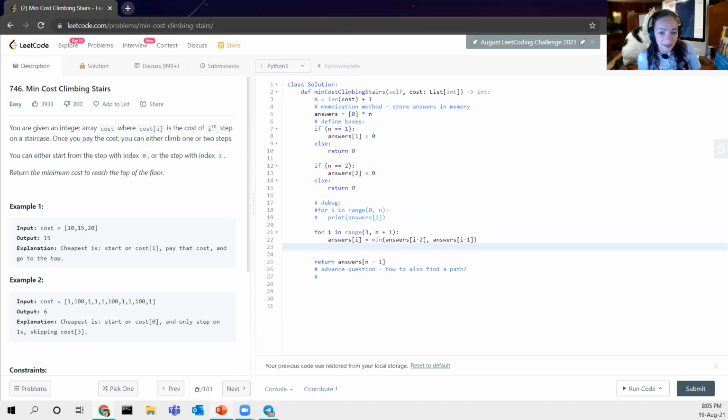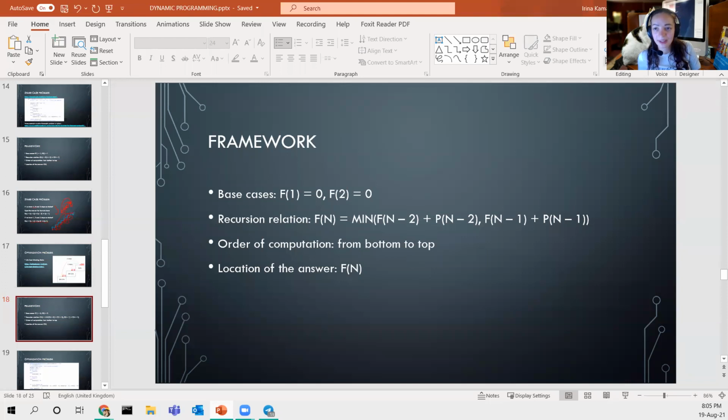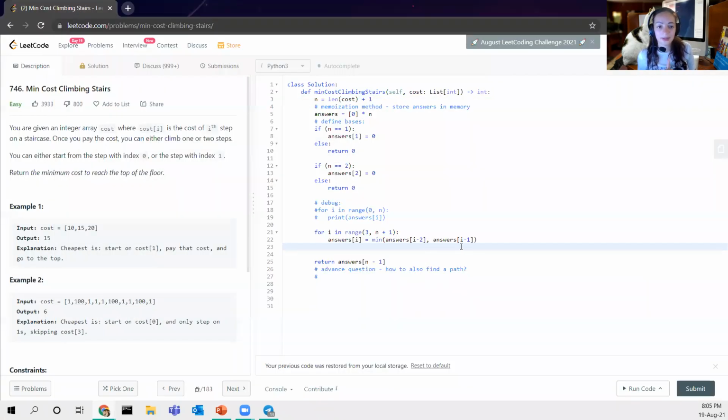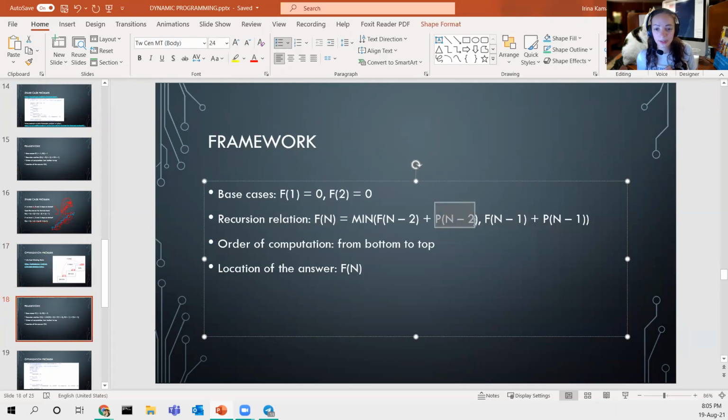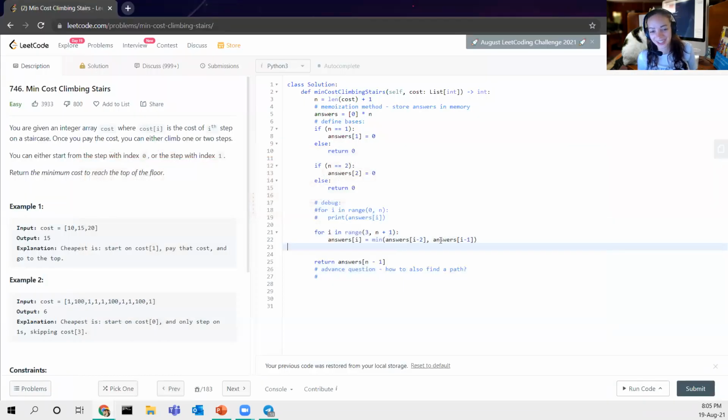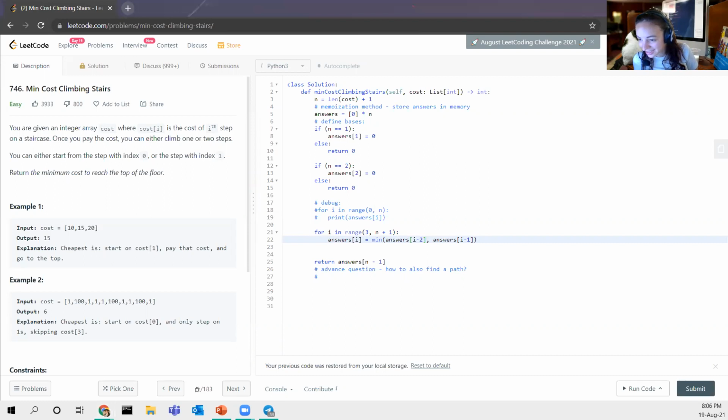Okay. Almost right. If you look at this slide, we need something else. That should work if, for example, we already paid, yeah? But as I said, we need to pay for this step to climb further. So we also need to add this payment, otherwise it will be always zero, because it's zero and it's zero. So when we came here, what should we also add here? I'm sure that now you have the answer. Yeah, that's correct. Thank you.